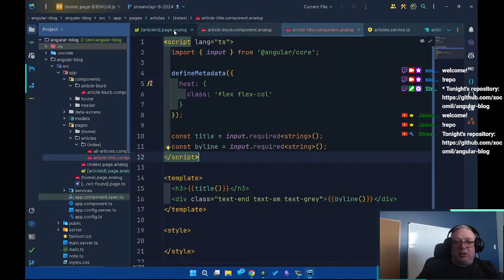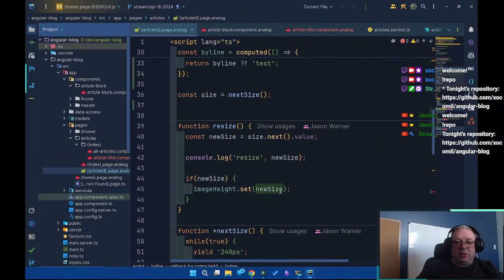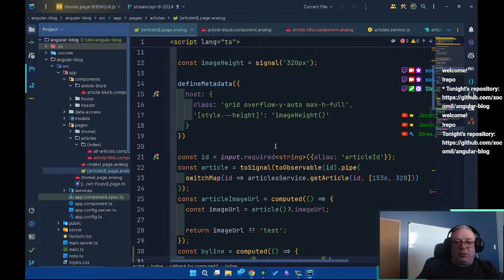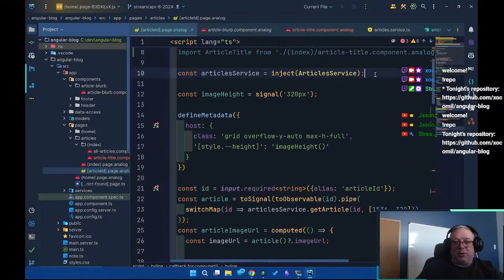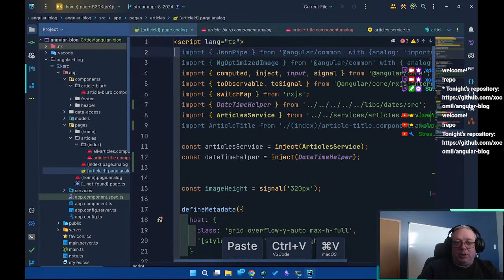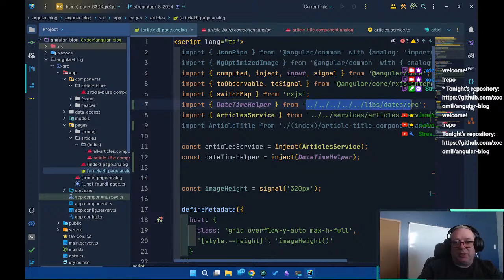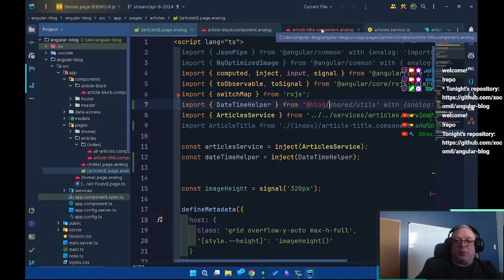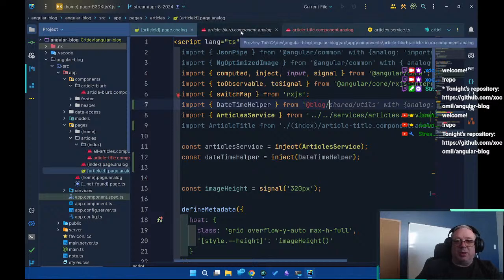So in our page, we want to import our date time helper. There we go. And that is not the right import. Wait, this is in the wrong place too.